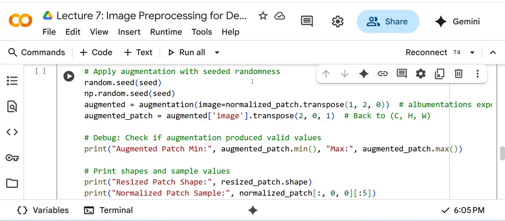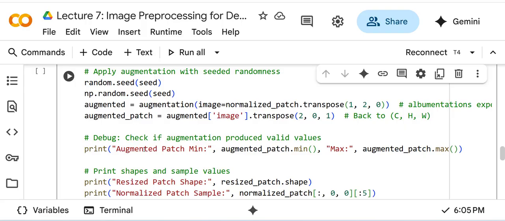Albumentations expects the image in height width channels format, so we transpose the normalized patch, apply the augmentations, and transpose back to channels height width for PyTorch. This ensures our augmented patch is ready for a CNN.